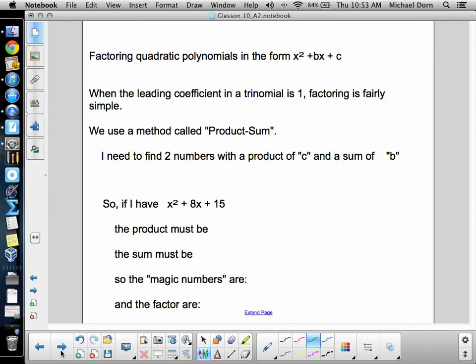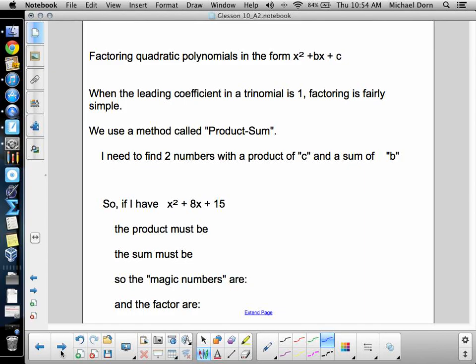Boy, I didn't put my I can statements up today. I erased the board and everything. I didn't put the new ones up. I'm sorry. Your I can statement today is I can factor polynomials. I don't want you to miss knowing what it is you're going to learn about today. I realize if you come to the board and you don't see what you can do today after today's lesson, you probably feel lost and alone, and you probably want to just curl up and cry. But I'm hoping this helps a little bit because it gives you direction. No? Okay. I'm sorry you feel that way.